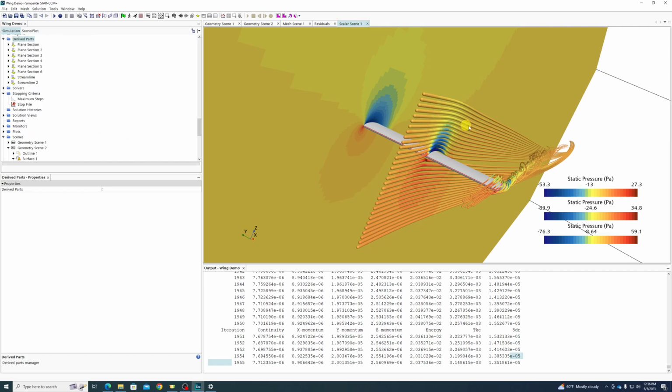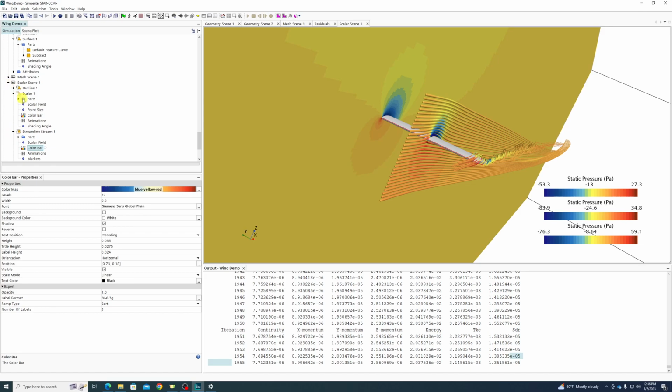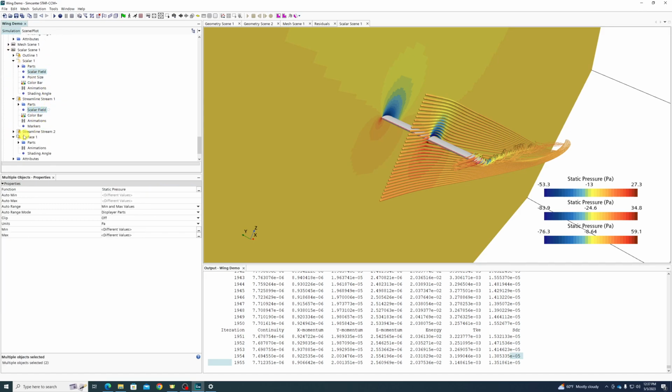One thing I want to note is if you have something like this, where you have multiple scenes showing the same thing, these are all showing static pressure, you probably want to make it so that the scalar field of all of these is set to the same min and max.